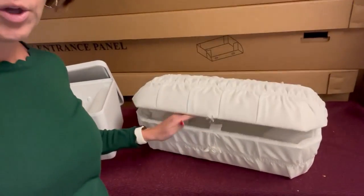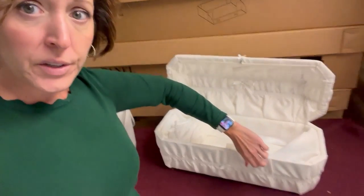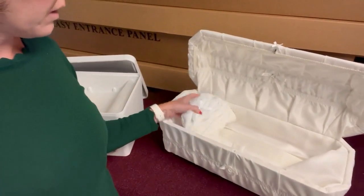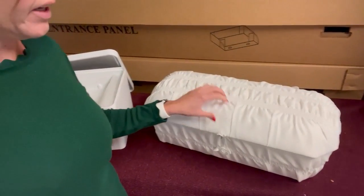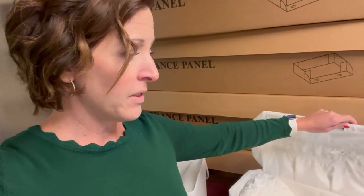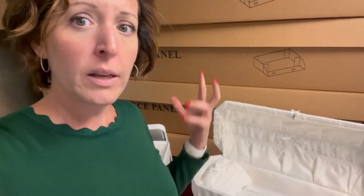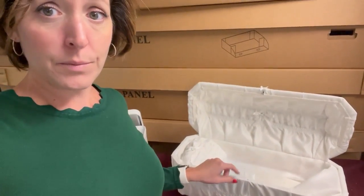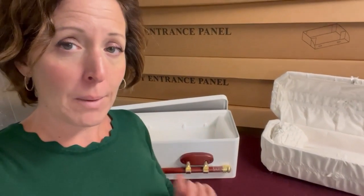There's also this kind where the lid snaps shut, the exterior is pretty rigid, there's a pillow and base — same thing — however the exterior is cloth-lined, but this can still be buried this way. I have done disinterments, and the cloth is typically kind of decimated, stringy, pulled apart, deteriorated in some way, but you can still find the rigid portion in the ground. This one does not seal; this one does. So that is a quick two-minute on baby caskets.